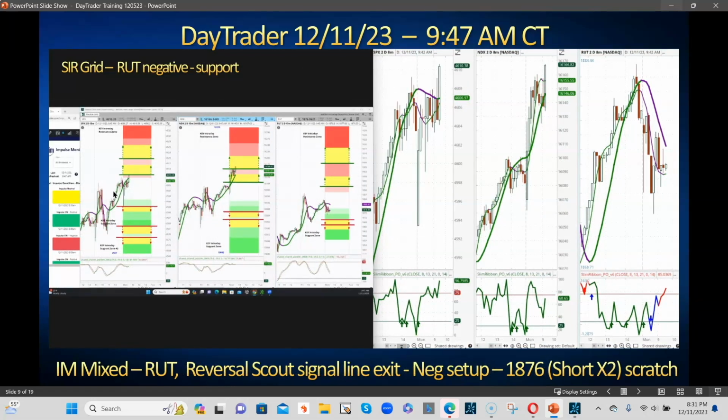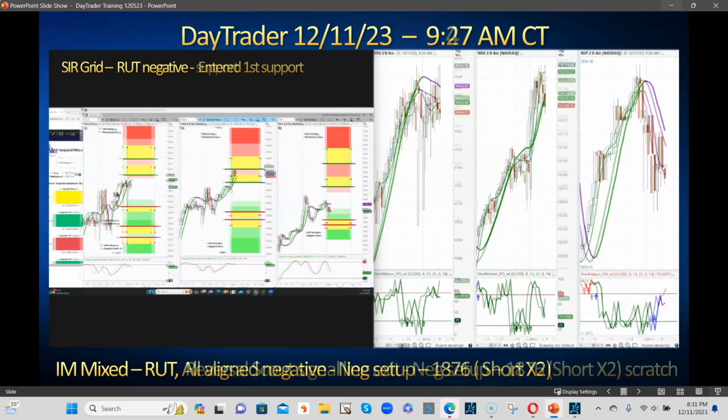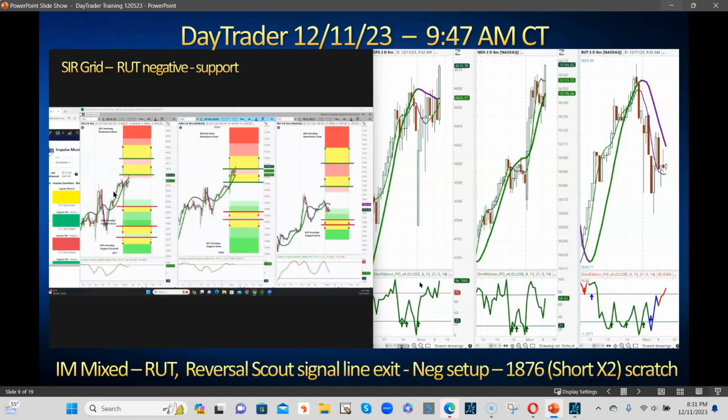Now something is happening right over here. You can see that we're getting an upward move in the NASDAQ as it moves into the acceleration zone. And when is that? That's only 20 minutes later. So this is the short setup in the Russell. And here we are 20 minutes later, and this is now turning up on the Russell, and we're starting to get upward movement into the acceleration zone.